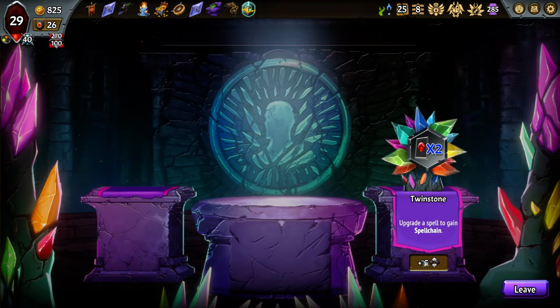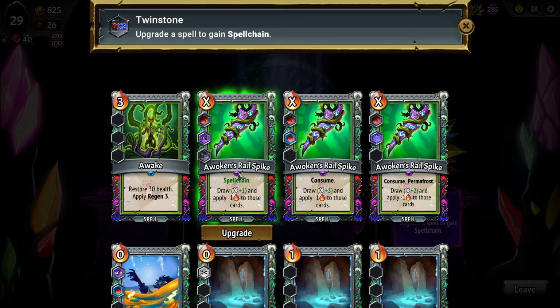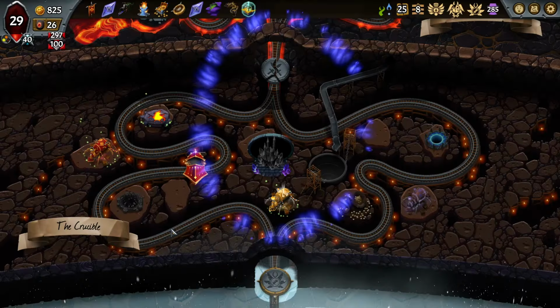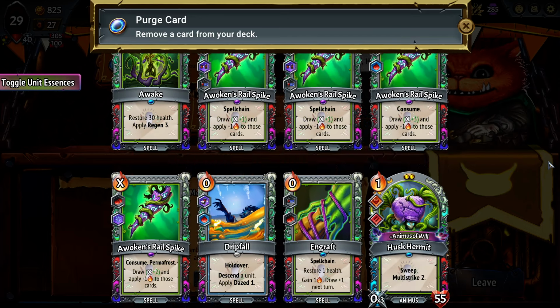I'm going to spell chain. I mean, this isn't bad for a spell chain. We're going to do it. We're going to dupe it as well. And now it's time to purge things.